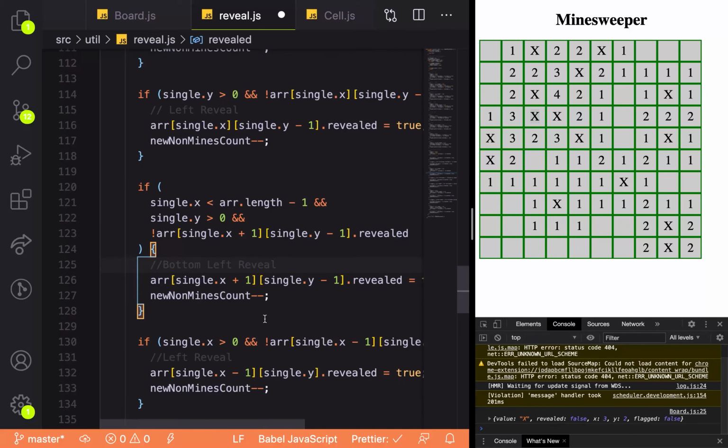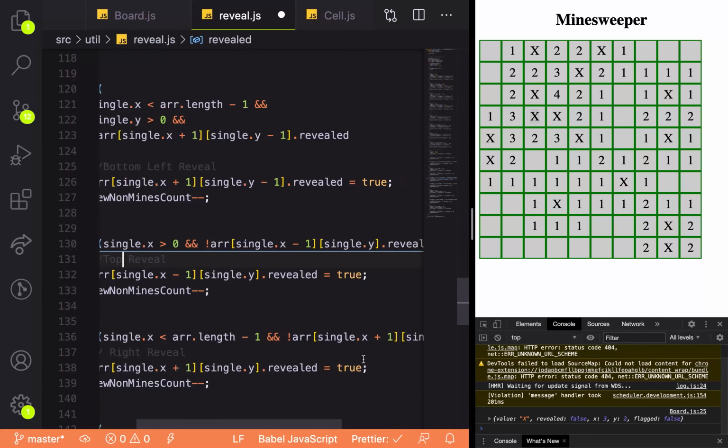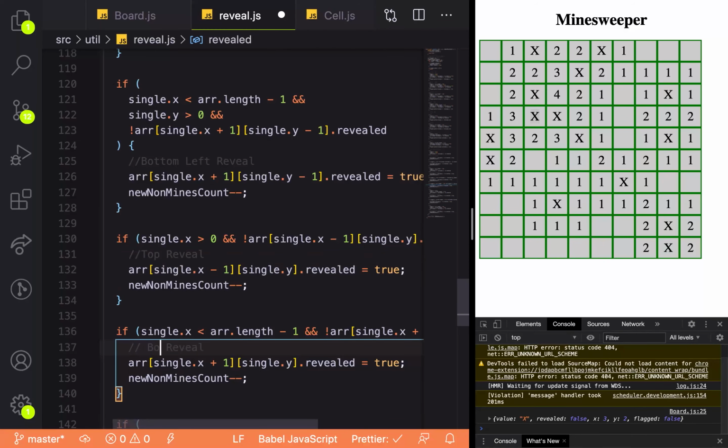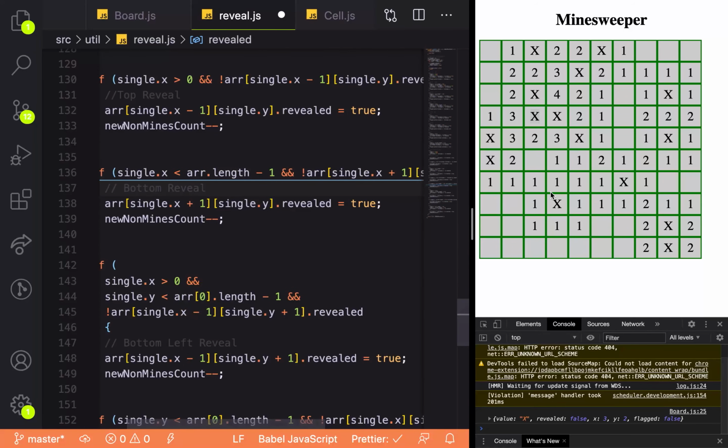Bottom left reveal and left, x is minus, so top, and x is +1, so bottom, x is minus, so top, and plus, so right, top right.